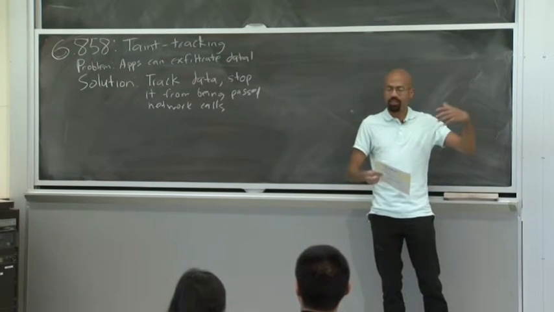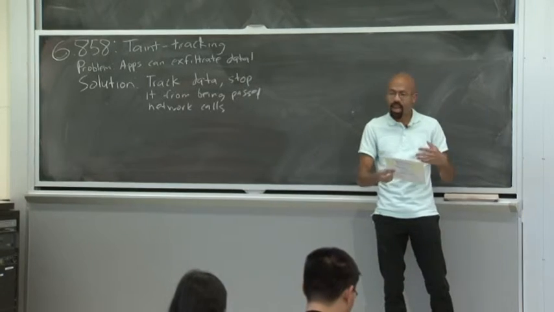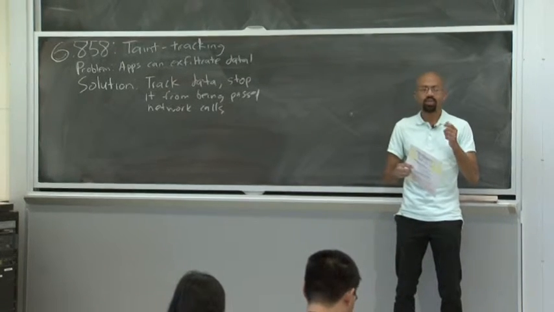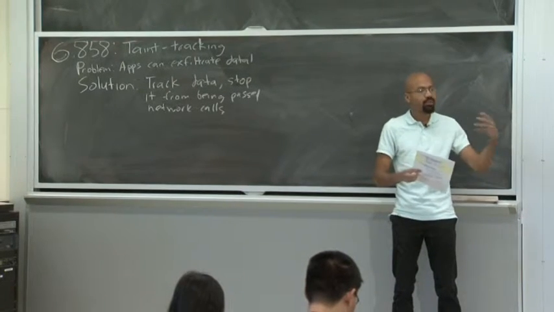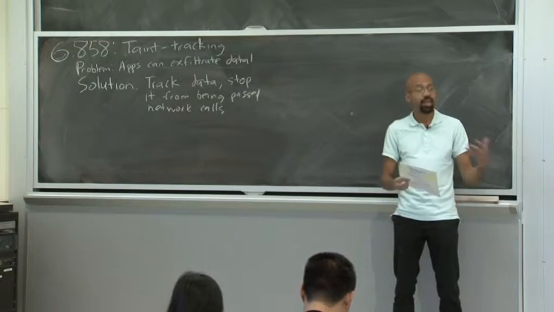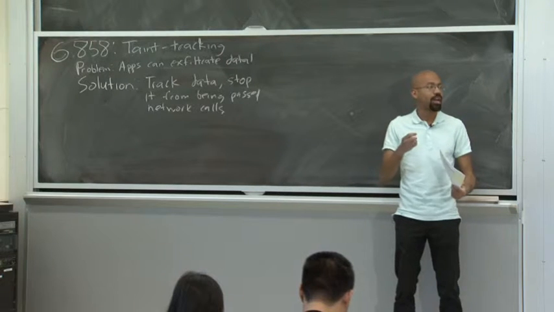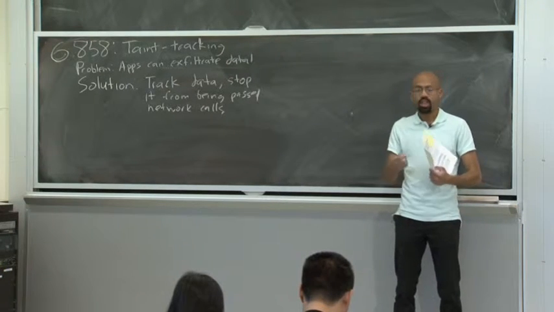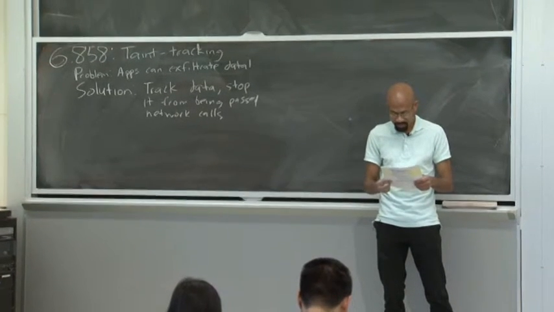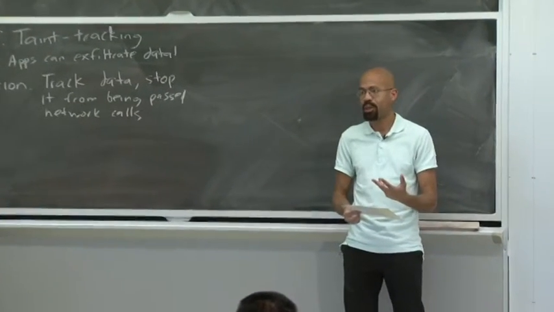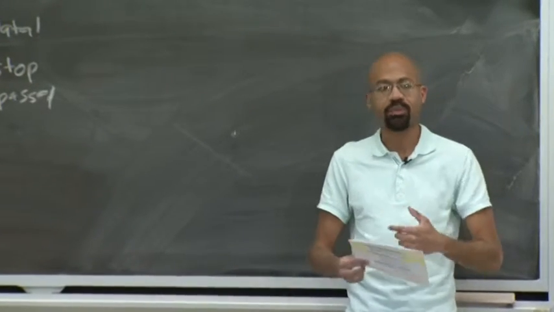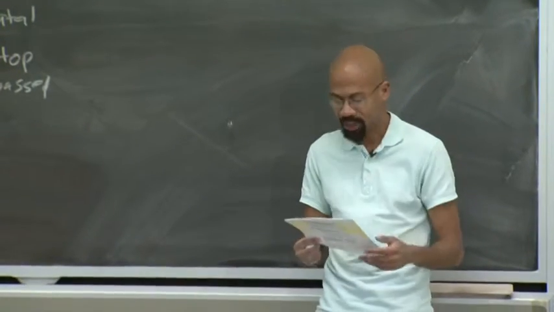A lot of times these Android permissions deal with things like, can an application read or write to a particular device? But we're talking about something at a different level of semantics. Even if an application has been granted the authority to read or write a particular device, like the network, for example, it still might not be good to allow that application to read or write certain sensitive data over that device to which it has permissions. In other words, using these traditional Android security policies, it's difficult to speak about specific types of data. It's much easier to talk about whether an application accesses a device or not.